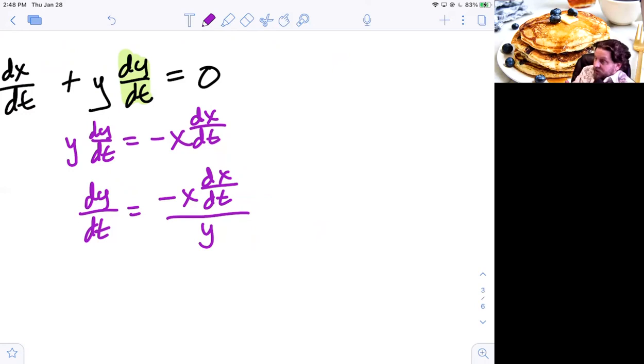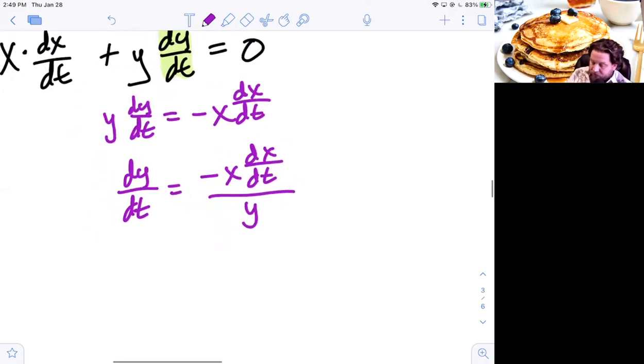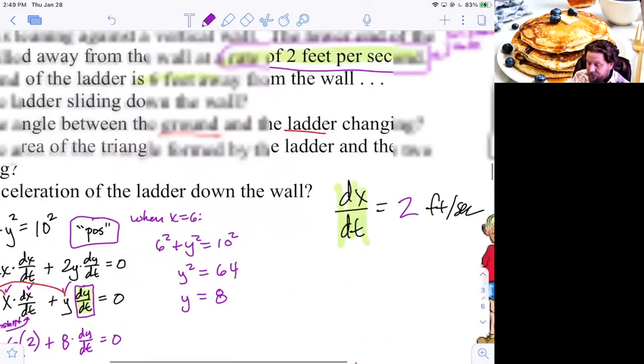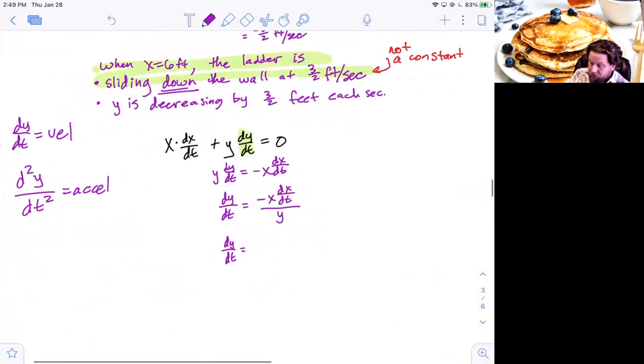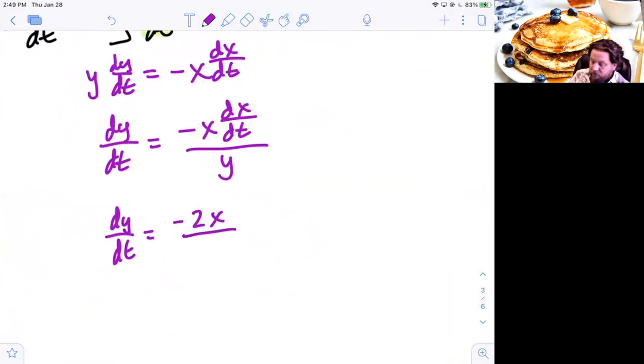The only thing that we can plug in before we take the derivative is anything that does not change throughout the life of the problem. That is anything that is truly a constant throughout the entire problem. x varies throughout the problem, and so does y. But what about the dx/dt? It's a constant, yeah. So that's one of those reasons why we didn't need to label the length of the ladder L. We knew in the beginning it was a constant. Okay, so I would plug that in first. So you just got to be a little bit astute, okay? And making you aware of it now helps you realize it later. So dx/dt, remember, was positive 2. So this just turns into negative 2x over y.